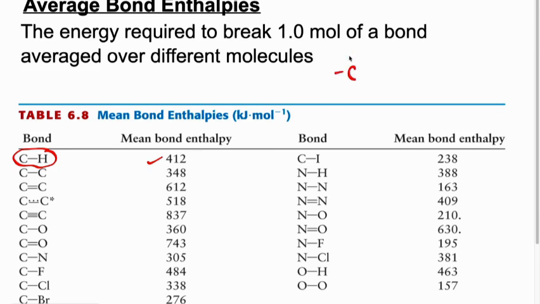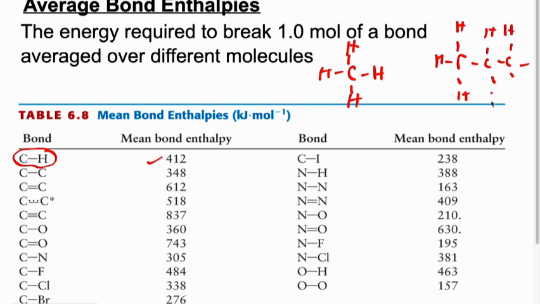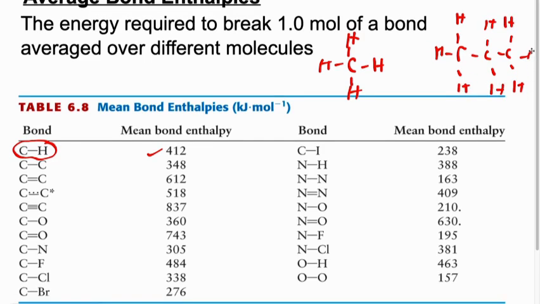Basically, what they're saying is if I'm looking at, let's say, a C-H bond in methane versus a C-H bond in propane. Now, you don't know what these things are just yet, but you're going to learn about them in organic chemistry. What they're saying is that because of the environment, this C-H bond and that C-H bond might have slightly different values. So what we do is we average them and then we list it on this table.